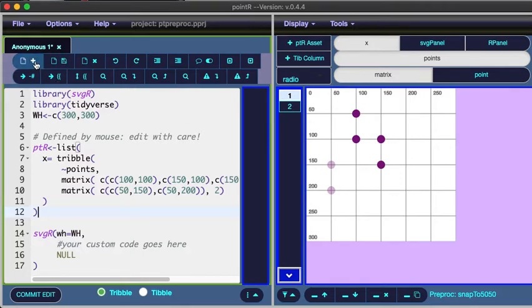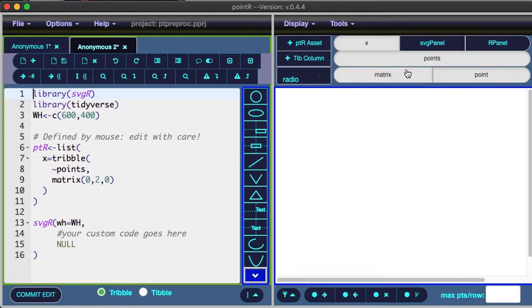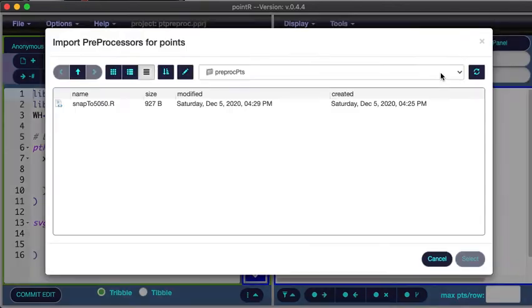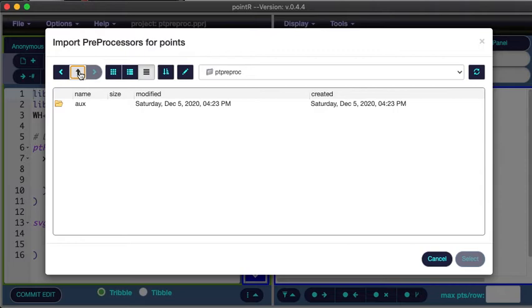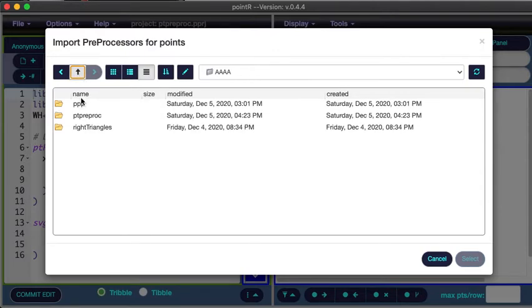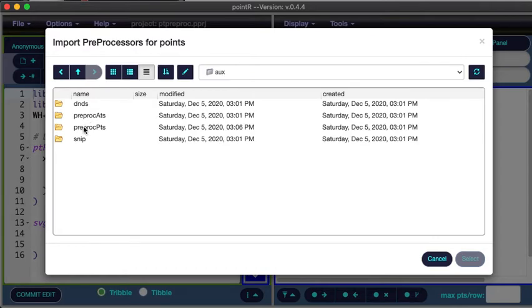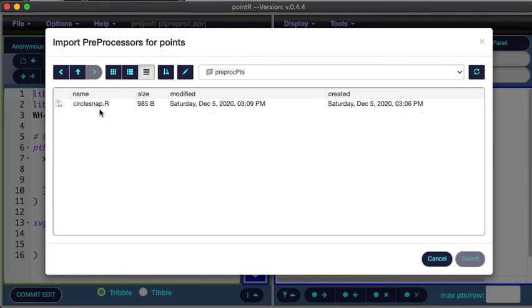So let's create a new page, and in this case I'm going to import a point preprocessor, import, and the one that I'm going to import is in PPP. It's in the aux directory, remember. Select.